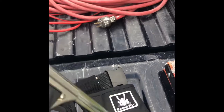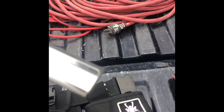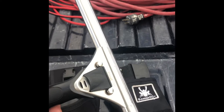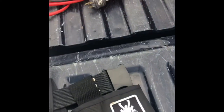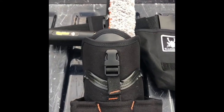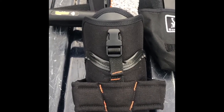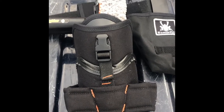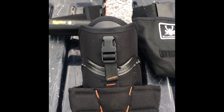Then I got an Ettore Pro Grip handle. I think this is a 16-inch stainless channel. And guys, you always got to be on the lookout for when they have the silencers in stock at windowcleaner.com, because they normally get like 20 to 25 in stock, and as soon as they announce it, they're pretty much gone. So I was lucky.